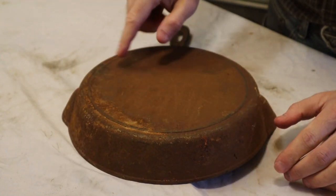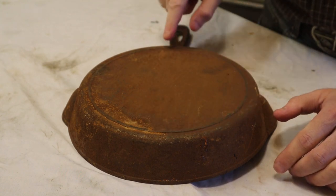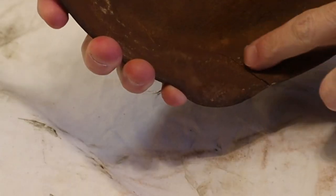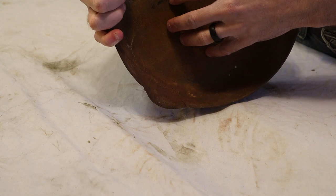The bottom looks relatively flat, but it has this ring around it, which does not work with my cooktop, so I'm going to have to remove that. Now the main problem is this large crack here. But I'm not going to fix that in this video. I'm simply going to prep this and I'm going to use it for testing.